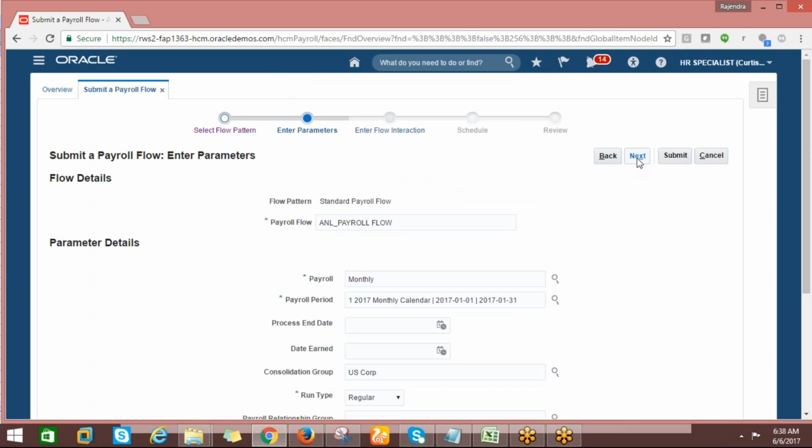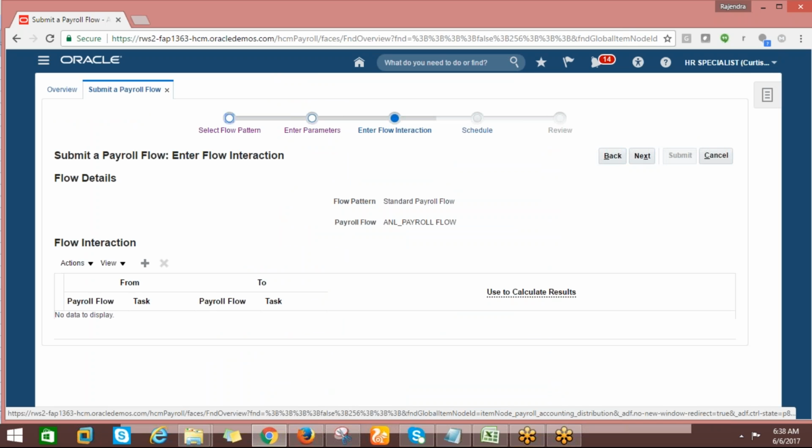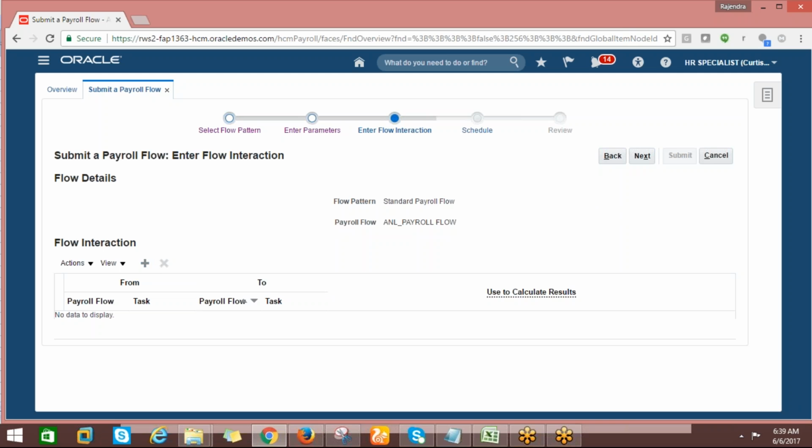Then click on next. Here, payroll process details, we don't require this one. Otherwise, let me give one for payroll flow.